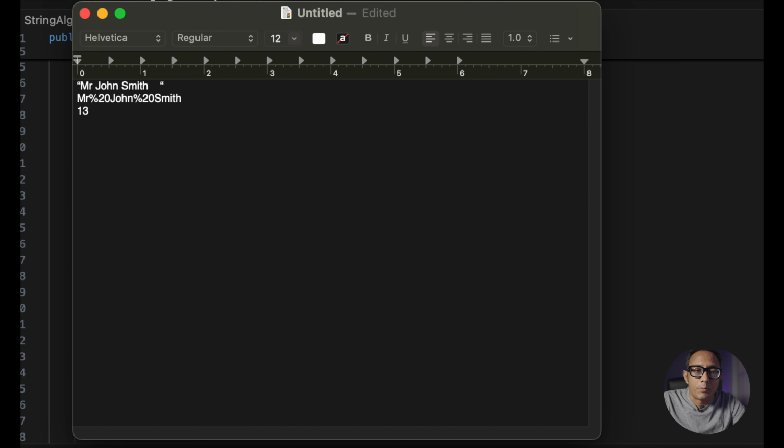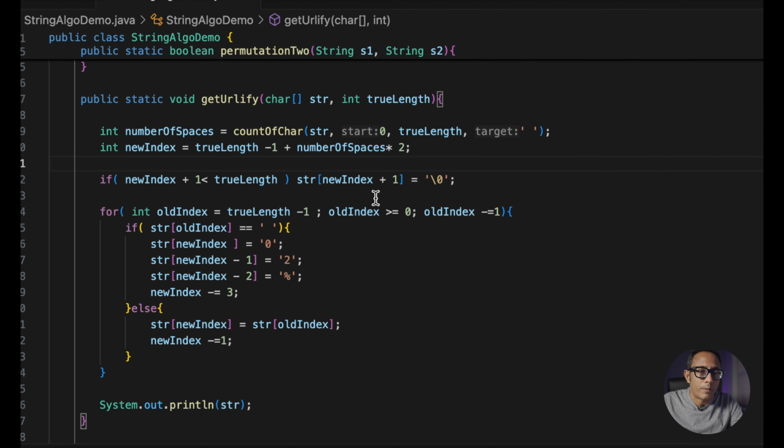We will pass the total number of characters and the string we want to URLify, and this is how the function looks. First we will count the number of spaces in the string, from the starting point 0, and the character we want to find is the space.